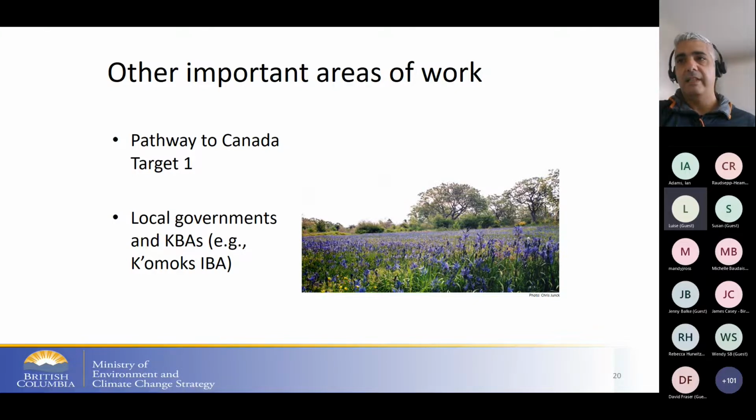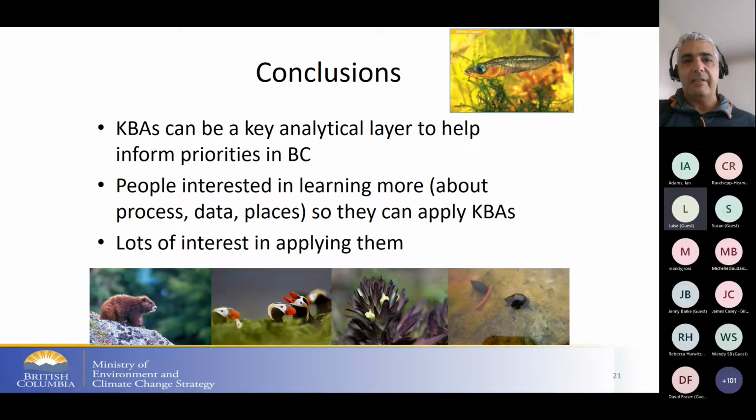Next slide. And so just to finish up here, ultimately, where KBAs can be used remains to be seen. But I think right now we have a lot of opportunities presenting themselves, which is really, really exciting for us at the moment. So KBAs will most certainly be a key analytical layer to help inform our ongoing priority conservation opportunities in BC.